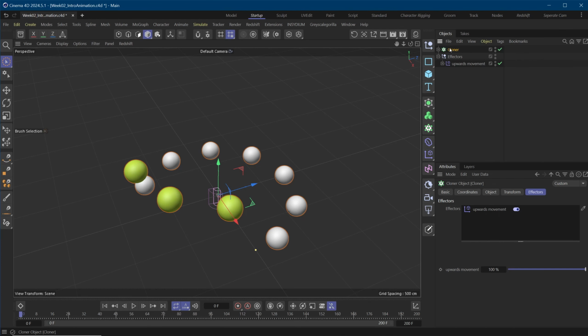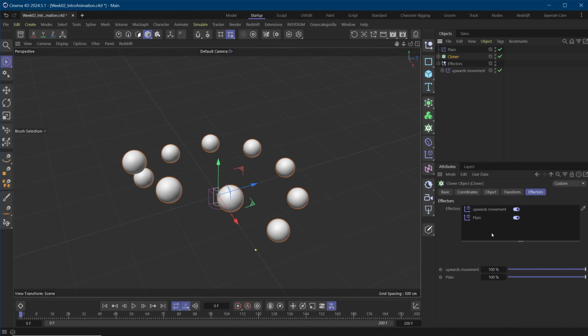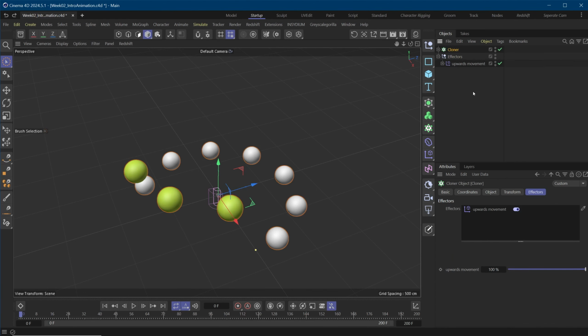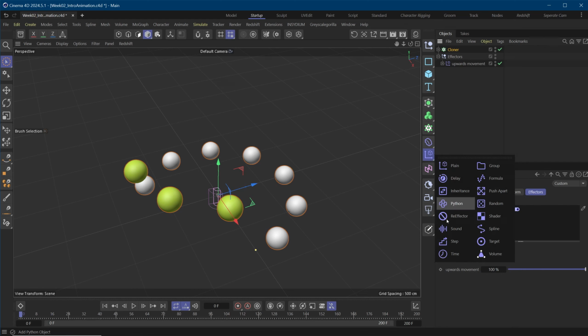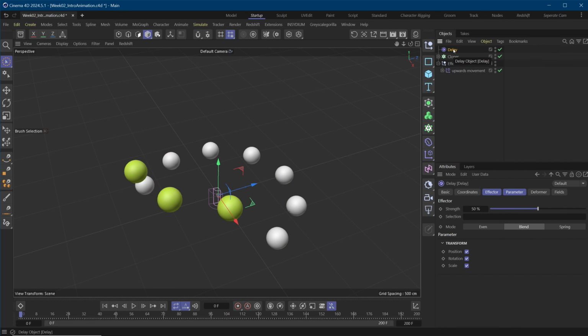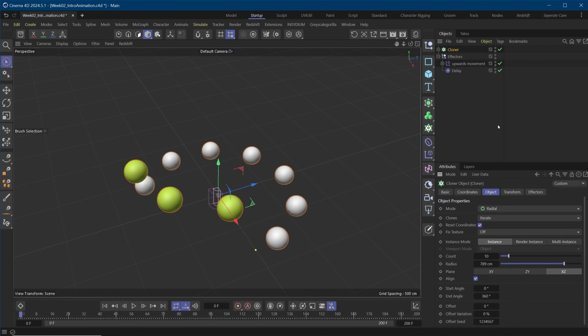So you'll see if we select the cloner and add a plane effector, it will add it automatically. Whereas if we weren't selecting the cloner and we just added a plane effector, it doesn't add. So again, if you want to add it straight away, make sure you select it. And then let's go to delay. Okay. And then I'm going to drag it into the effectors list. I'm going to drag it after, just visually so we remember it comes afterwards.